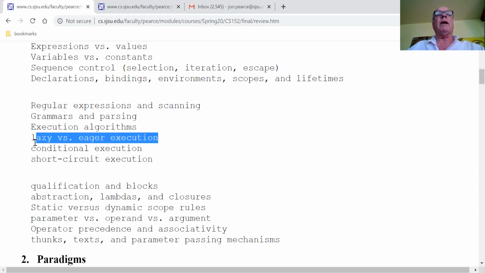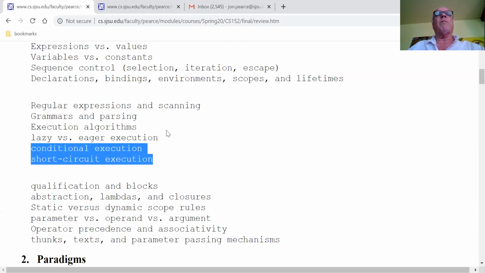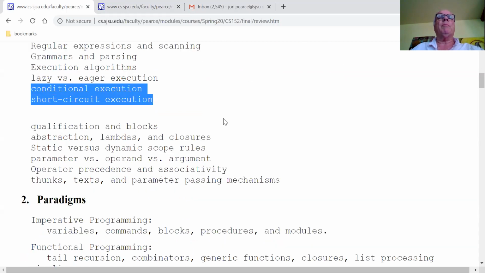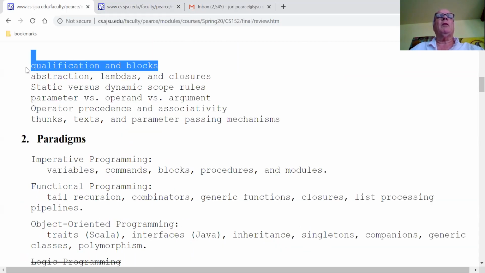Lazy versus eager executions, we did a lot with that. Conditional and short circuit execution were forms of lazy execution. We had blocks. Qualification just means the qualification principle, the software engineering principle that says the scope of a binding should be as small as possible.